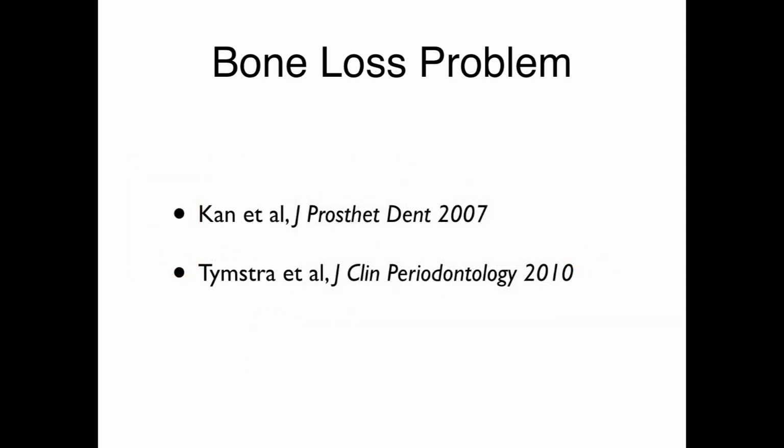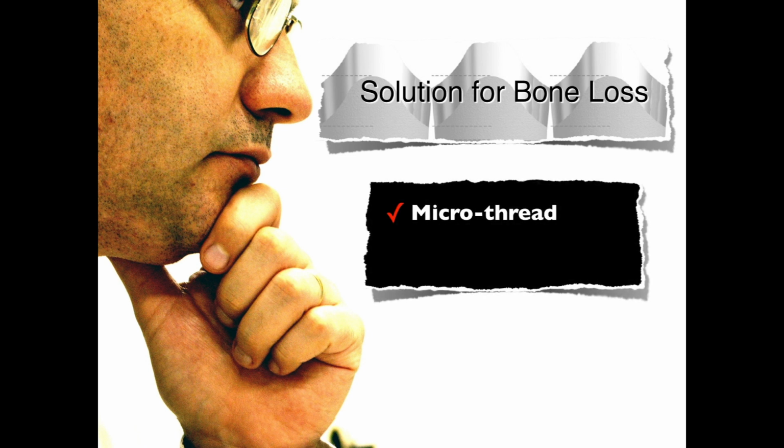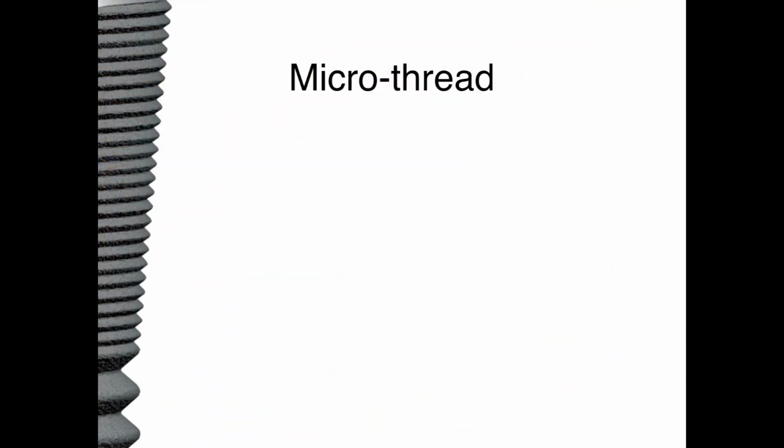Bone loss problem with this scalloped implant has been reported by Ken from Loma Linda, USA, and by Timstra from Netherlands. I was in search of a solution for the bone loss problem in scalloped implants. I found in implant literature that microthread and platform switching can be the remedy for the problem. The volume of bone attaching to the proximal side of a scalloped implant is small, thus it is very delicate.